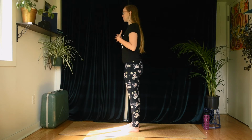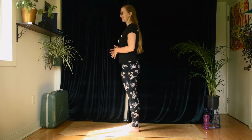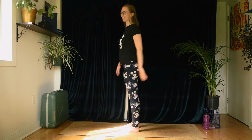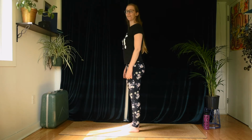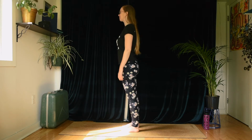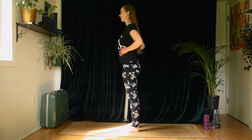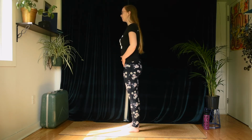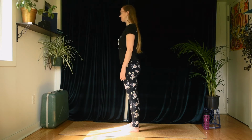And a lot of times what happens when we open up this chest, the rib cage likes to just jet out, and sometimes we lose our hips. So don't aim for perfection here. We are just noticing and creating awareness. So notice if your ribs start to jet out and maybe guide them gently together with your hands, and you'll feel that engagement that starts to come up. Your lower belly button is going to come up and in, and feeling that engagement. And then your arms can just rest at your side.